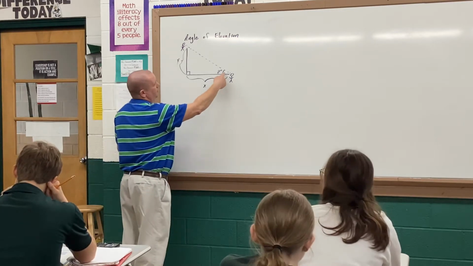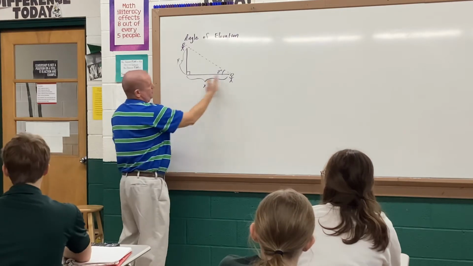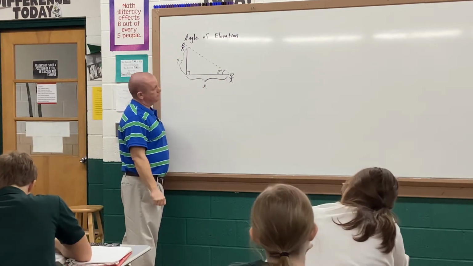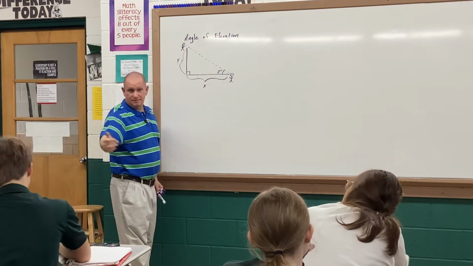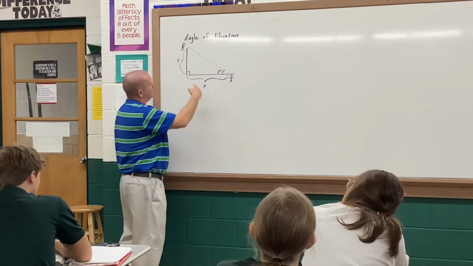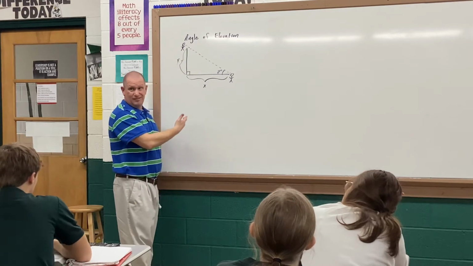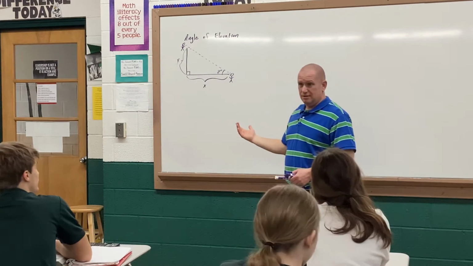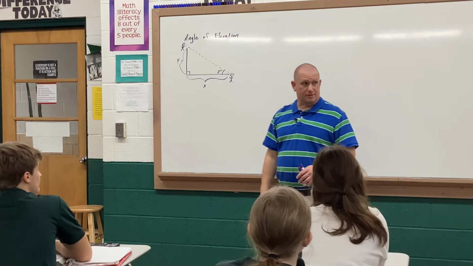An angle formed by a horizontal line. Where's that horizontal line? The horizontal line is right here. Now continue. And the observer's line of sight. Right there is the dashed line. To an object above the horizontal line. That's it. Make sense now? The words to me don't really make sense, but this makes sense. So if you're asked what that means as a definition on a test, we can draw that.